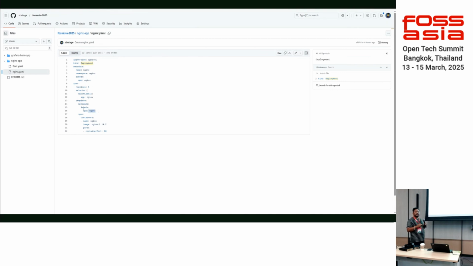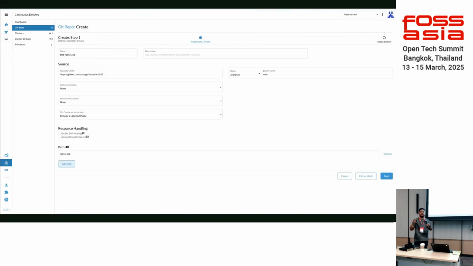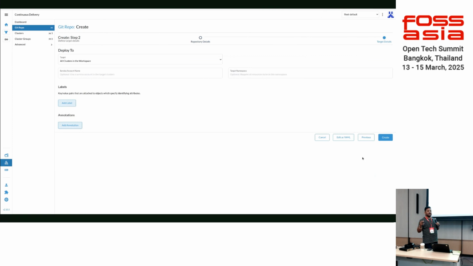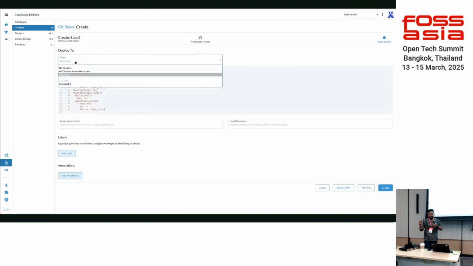This is the Nginx application, which looks like this. It is a simple deployment that we create in Kubernetes, right? With kubectl apply or maybe a simple command that gets the template of the Nginx application or any application. So simply I have here deploy to targets, where I can target my application to install on no clusters, available clusters, or a group of clusters. That is another management thing for you guys.